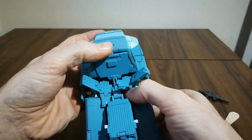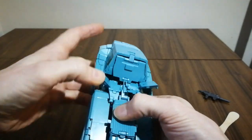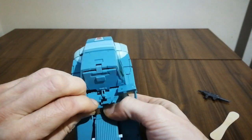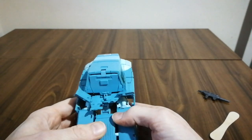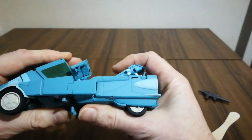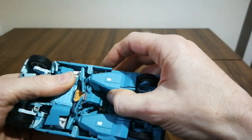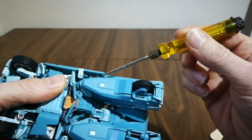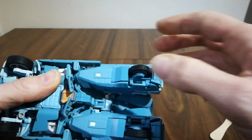There. Now we can turn the waist rotation a little bit the other way so that we can get these pieces back through like that. Magic. So don't force it. Jiggle it. Make sure that the front and the back are lined up like this, and now we want to finish sliding the thigh sliders out so that we can get this tab into the hole on the side of the thigh.